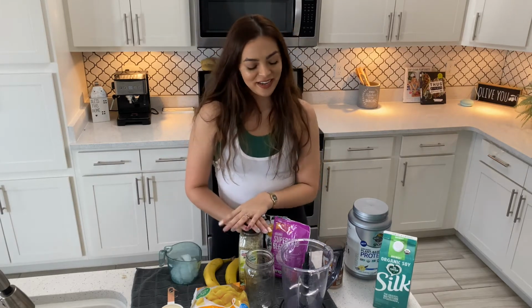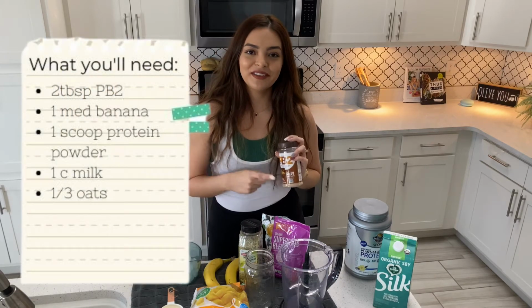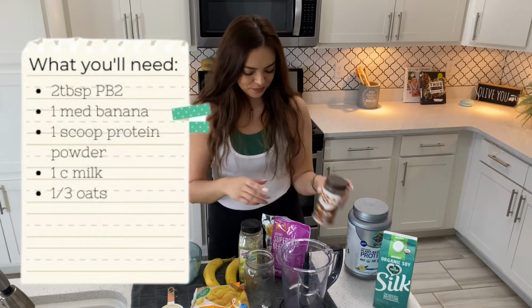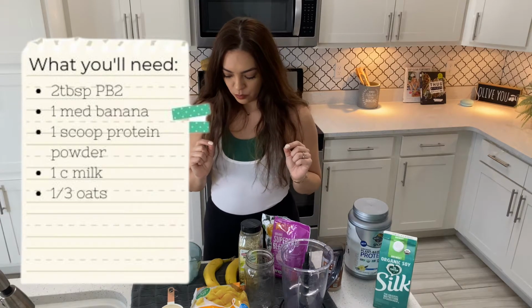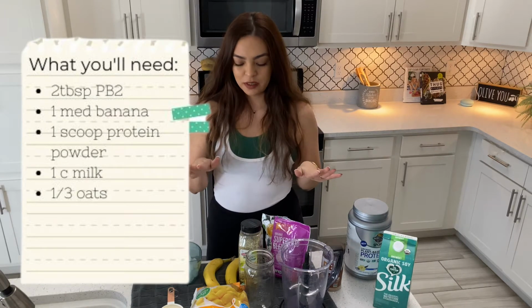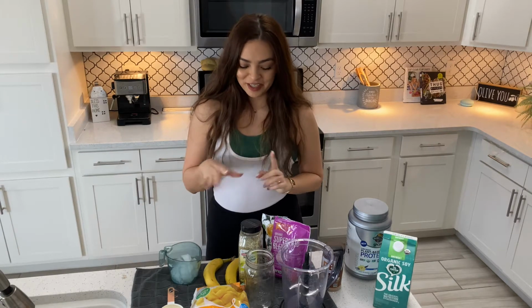The ingredients that I'm gonna use for this peanut butter banana shake are 2 tablespoons of PB2 powder. The one that I have is the peanut butter cocoa. That is delicious. It has just a little hint of chocolate. And I am going to be adding 1/3 cup of oats, a cup of milk, 1 banana, about a teaspoon of cinnamon powder, 1 cup of ice just to keep it cold.